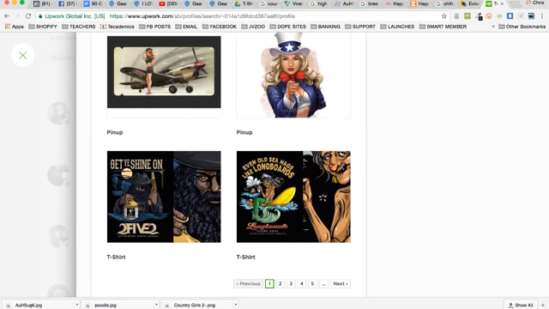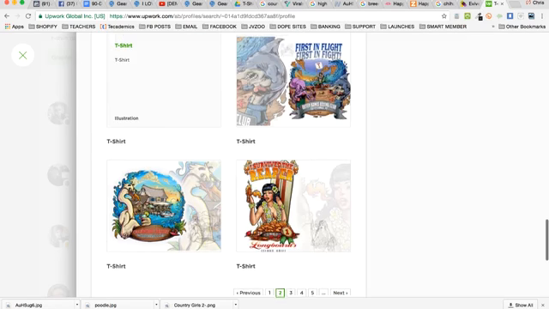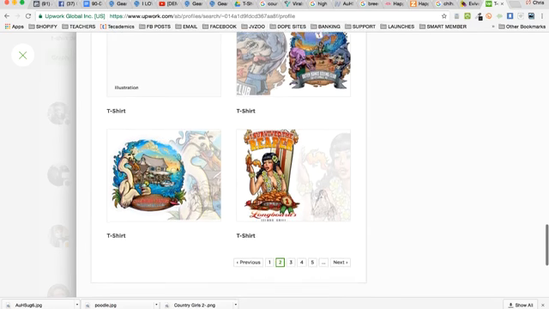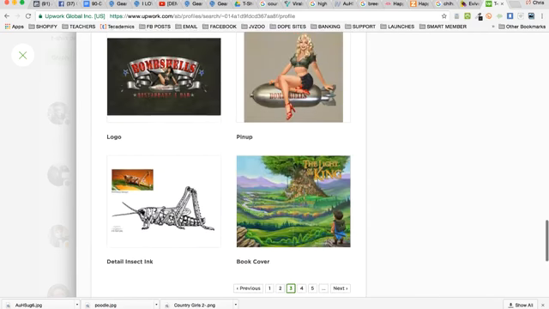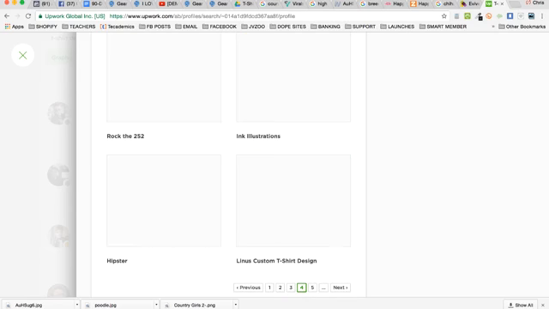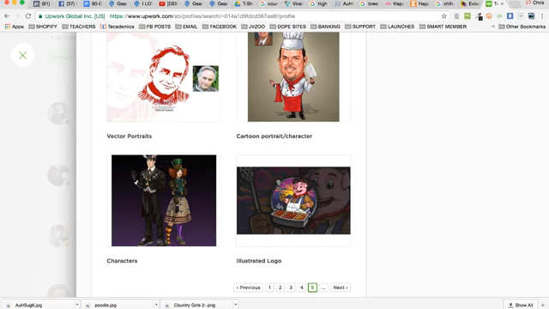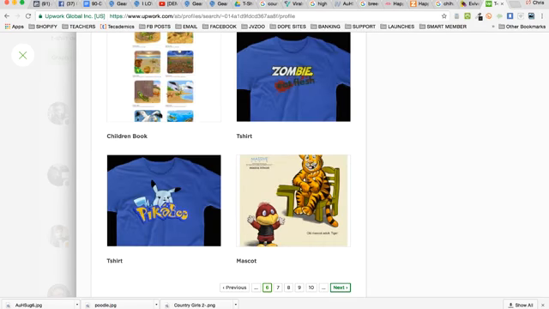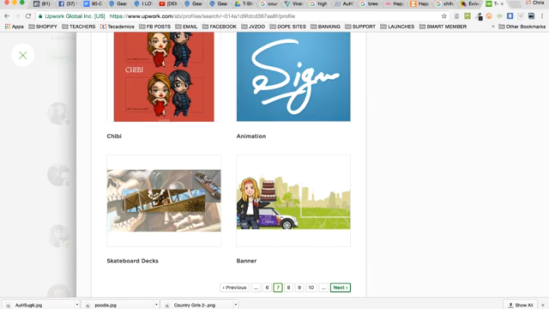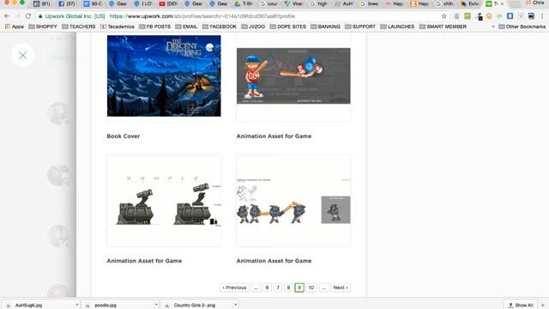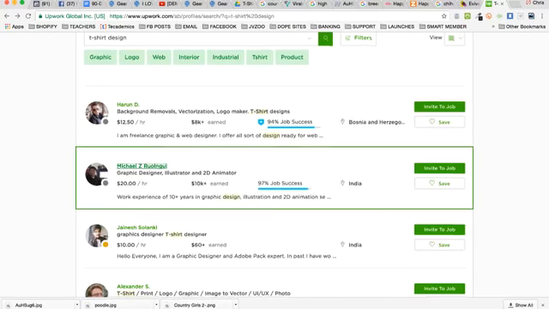This is the kind of work that they do. T-shirt design. You browse through their portfolio and look at their t-shirt designs. I Survived the Reaper. You can see their style of t-shirts, and see if this fits what you're looking for. It looks like they have a really good vintage look right off the bat. A different type of designer. You can go through and see what they can do. So you can contact this person and show them what you're trying to do. And look, they do crazy book covers. That's an example. Then you go down to the next person.